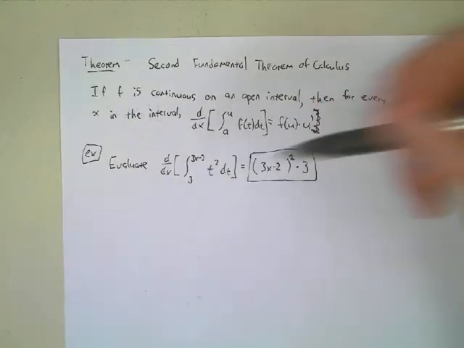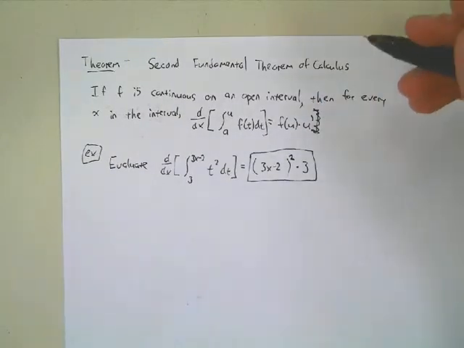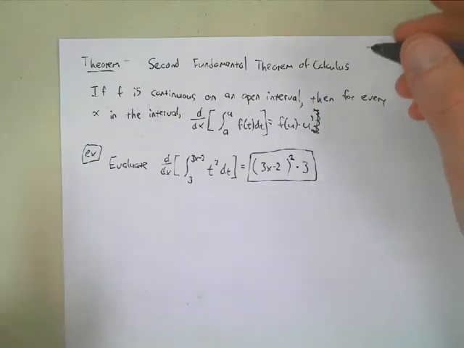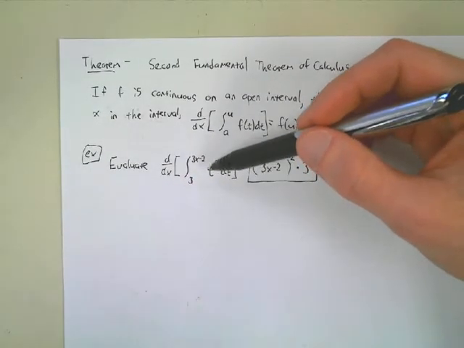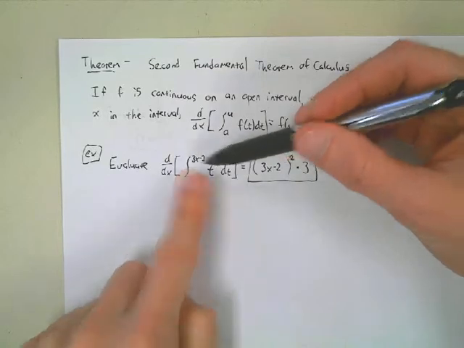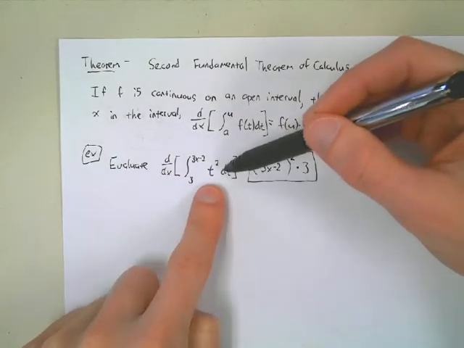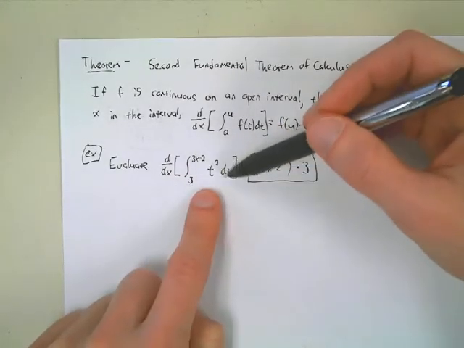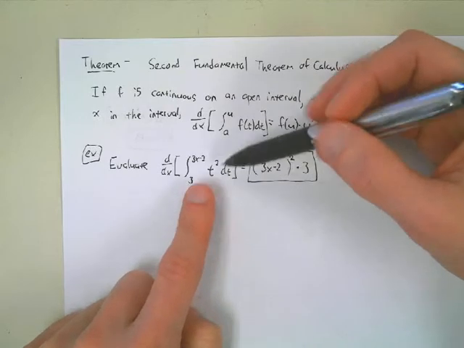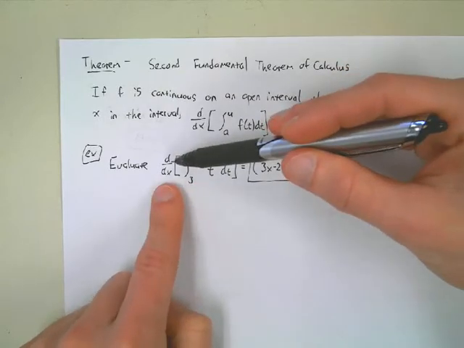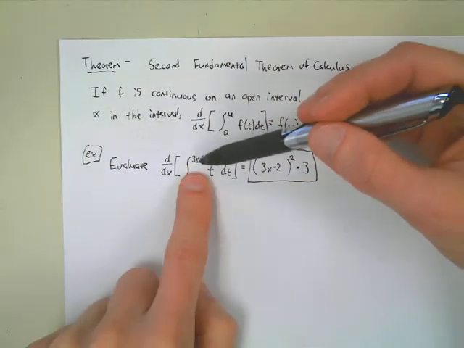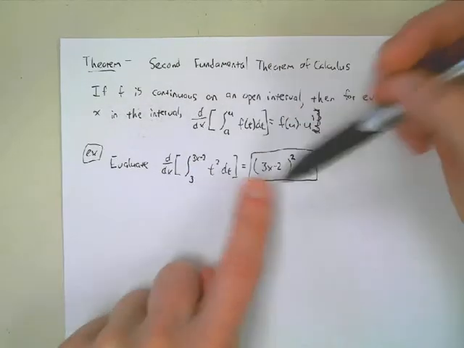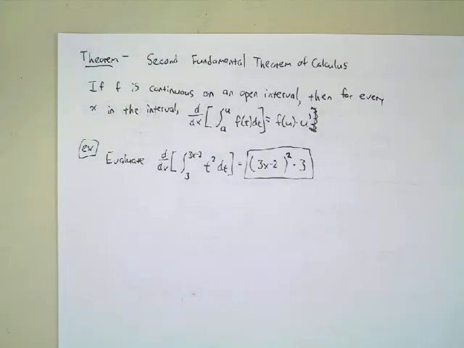Okay. So with that, you don't have to worry about plugging in that lower limit? The lower limit, let's remember it this way, right? If I would actually do this by hand, the first thing I would do is integrate t squared. I'd plug in the 3x minus 2, I'd plug in the 3. That lower limit then would just be a number. There's no variables in there. So when I go to take the derivative of it, what's the derivative of a number? It goes to 0. That's why we ignore that 3, because it's going to be 0. The upper limit we keep, though, because it puts a new variable in there. And so that's why we do that. Say the lower limit was like x. Great question!